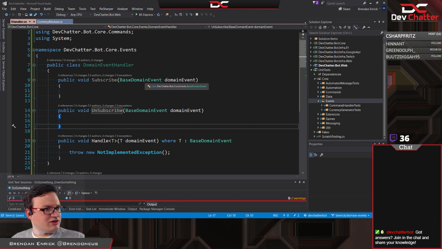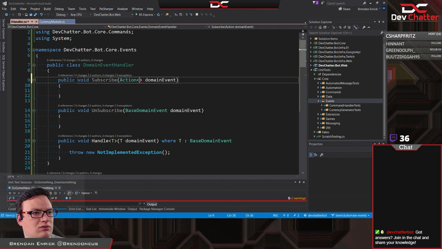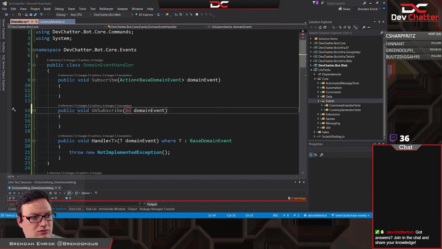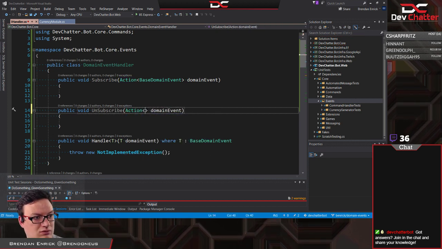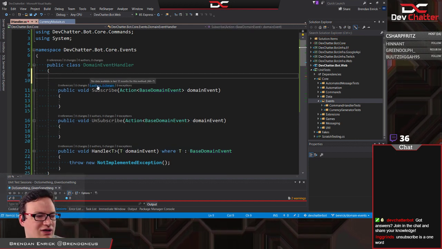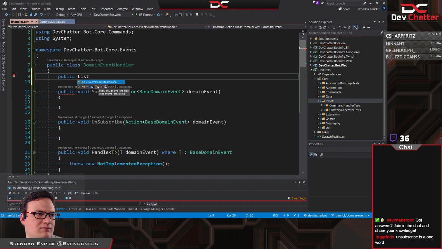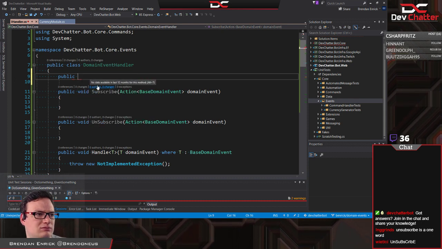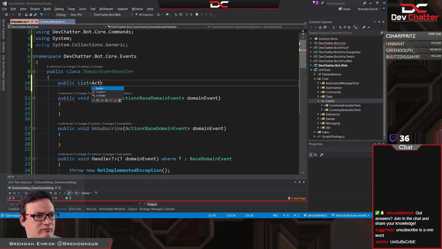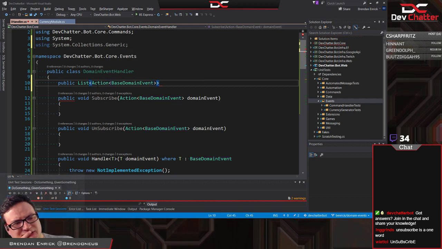So right now I asked for a base domain event, but really we want an action that takes a base domain event. Which maybe then once we actually get it working, I can get rid of the action and make it better. So we'll call this domain events. They're not actually base domain events.